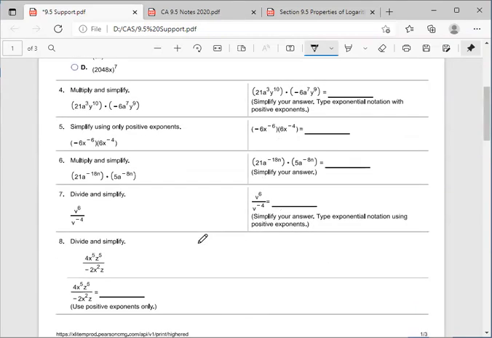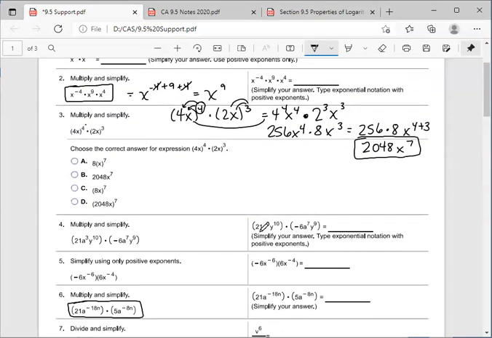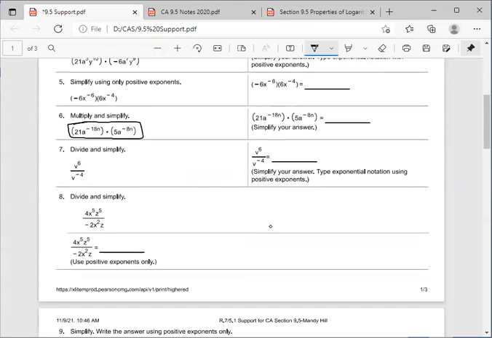I don't want to make you do all of these. Let's look at 6. So you'll notice that this negative 18n is on the inside of the parentheses, unlike it was before. We had something on the outside of the parentheses. So there's this negative 18n only, right? That exponent only goes with the a. It doesn't go with the 21. This one up here that we had earlier, this 4 was on the outside of the parentheses, which means it goes with both of these things. But since the negative 18n is on the inside of the parentheses, it just goes with the a.